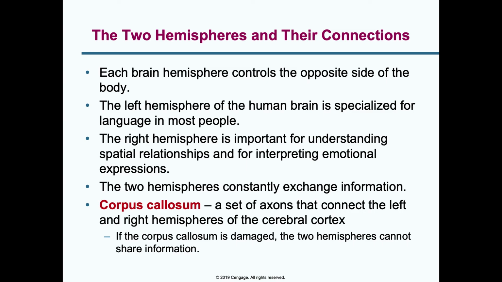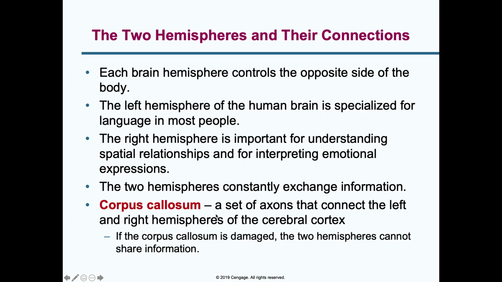The thing is what you really most important need to know is that the two hemispheres don't just work separately. They constantly send information back and forth. I want you to think about a walkie-talkie. If you've ever used a walkie-talkie, one person presses the button and talks while the other person, wherever they are, has the other half of the walkie-talkie, and they can hear that person if they're not pressing the button. And then if that person wants to talk, they press the button and the message gets sent over to the person holding the other end of the walkie-talkie. So think of the two hemispheres as a walkie-talkie, okay?